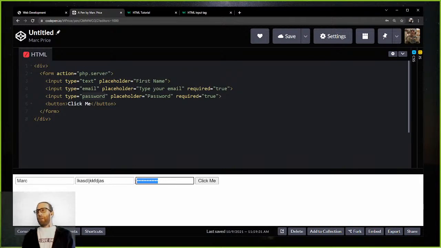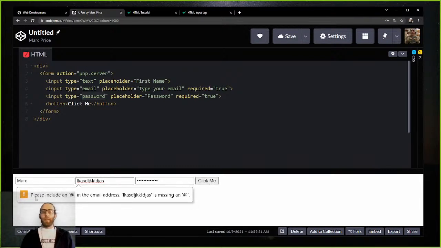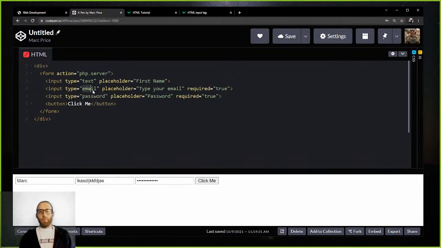This is a lot of JavaScript and a lot of functionality that I didn't need to code out. I just changed the type to password. The web browser knows this is sensitive information, so it's going to hide that from the user. Now when I try to submit this, it's still going to give me an error because this input is an email. The web browser knows that there should be an @ sign here for an email. So I'll put an @ sign to try to, maybe I can trick it. Nope, it's like, hey, it needs text after the @ sign, so I put that in there.